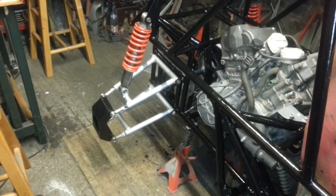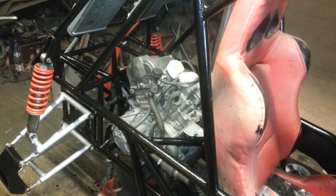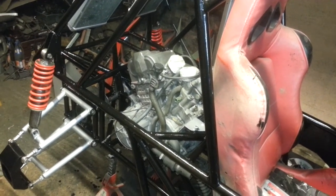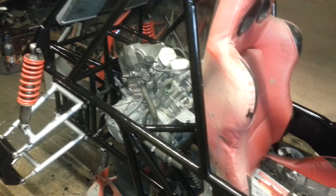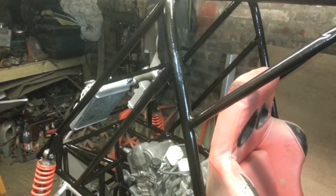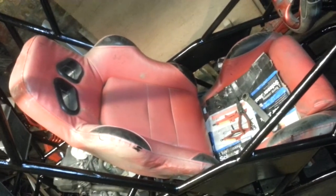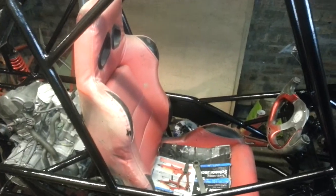I'm certainly not going to rush myself. The rest of the work to be done is just quite straightforward — just bung the motor up, wire it up, plug and play anyway. Then work out where I'm going to put the fuel tank. I'll try and source another seat because that one's pretty tight and heavy.